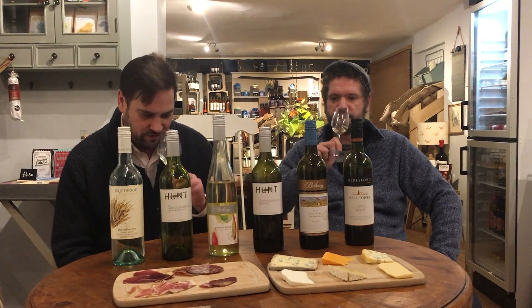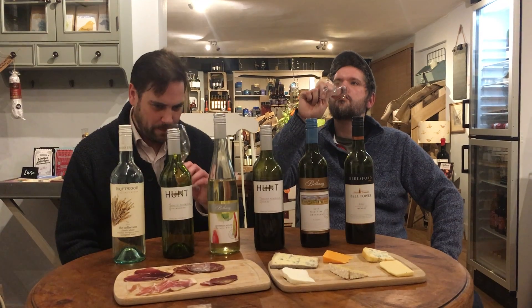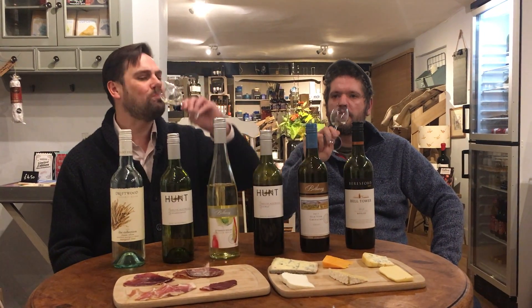The first wine we're having is Driftwood Estate from Margaret River. It got rated outstanding recently by Decanter — it's the highest-rated small vineyard in Margaret River, so we're absolutely over the moon to be featuring it. It's a Semillon-Sauvignon, so we'll try this. It's beautiful — on the nose there are lime notes, a bit of wax, quite restrained actually, not giving too much away.